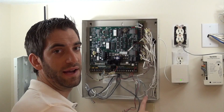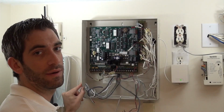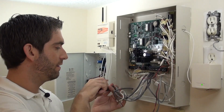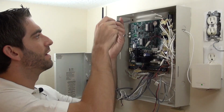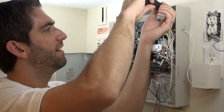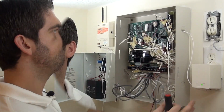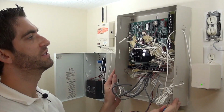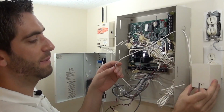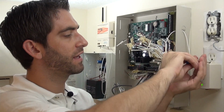So the control panel box has 4 Phillips head screws in the corner. That's keeping the control panel can or metal cabinet attached to the wall. So we're just going to take our Phillips head screwdriver, remove these 4. And actually, if we just loosen them up a little bit, the way that this board has its screw holes is we can just slide it up and out. Now that we have our control panel loose and ready to come out, we just want one last wire here. It's connecting this power supply to our uplink, so we want to remove that. We're not using the uplink anymore, so this can come out.